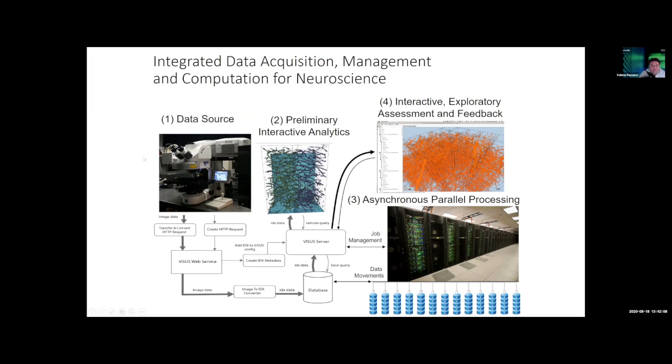You have your data source, in this case a microscope instead of an airplane or a drone. We have a streaming component to put the data together. And for massive data sets, this can also be connected to a high performance computing environment so that you can do massive processing in near real time, depending on the job system. And then even for something really, really large with many of those. So here, each of those blocks is on the order of 64 gigabytes.